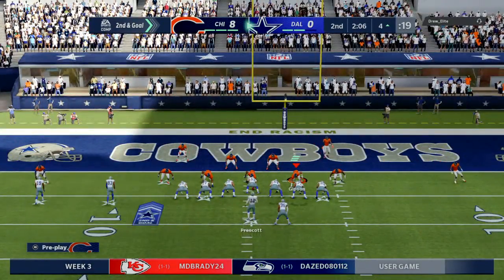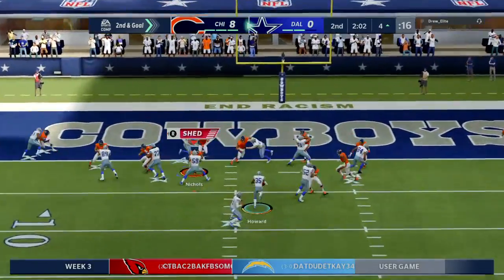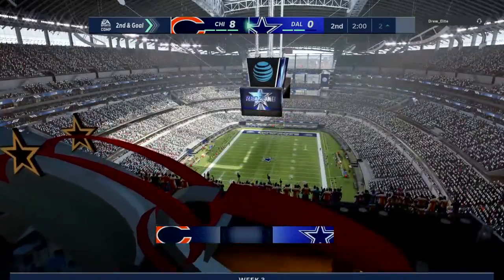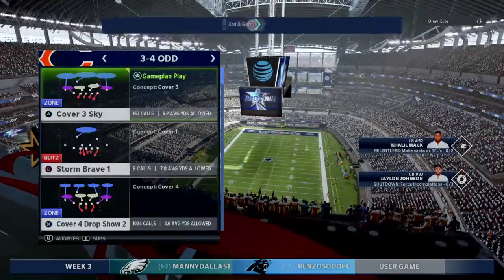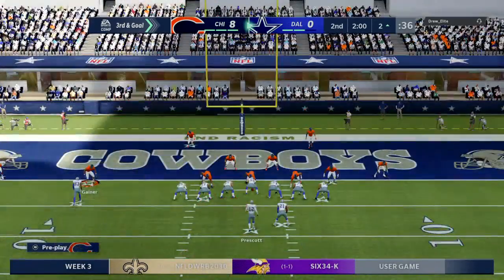They can do whatever they want. Full playbook. Run it again, or they can go play action and try and put it in that way. And he gets halfway there from the 4 to the 2 on a gain of 2. 8-0 our score with 2 minutes left in the 2nd quarter.